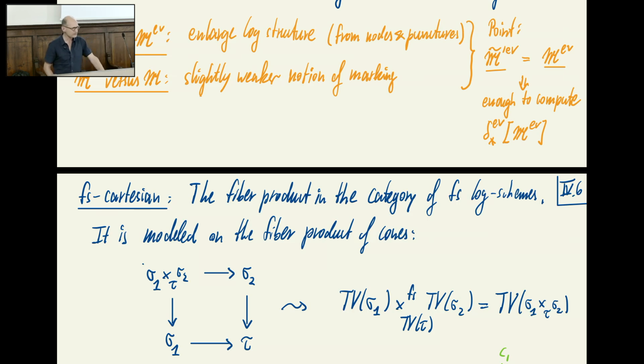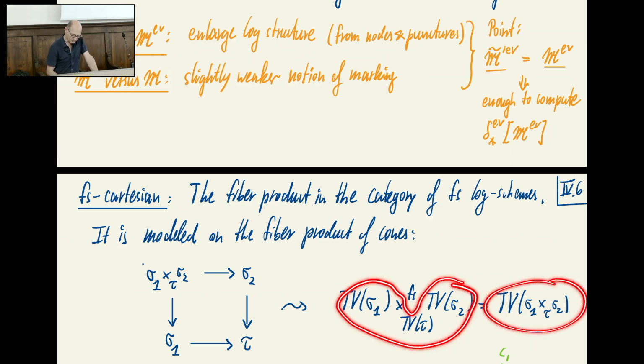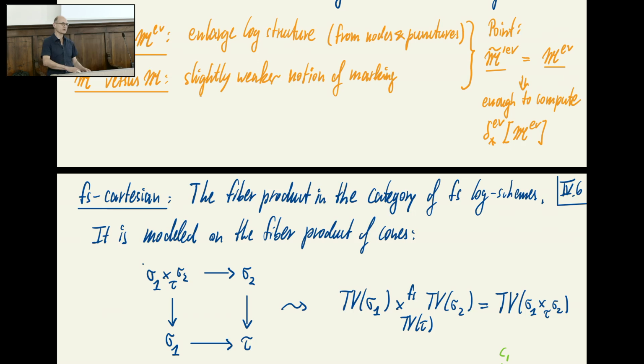That seems obvious, right? So what I want is the following. If I have two cones and two maps to a third cone, I can take the fiber product. Just a set theoretic fiber product is obviously a cone. Okay, so if these two maps are injections, it's just the intersection of sigma 1 and sigma 2. And then I would like to have that the fiber product of the corresponding toric varieties is the toric variety of the fiber product. And that's wrong. Okay, that's wrong in general. And the FS fiber product makes us correct that statement.